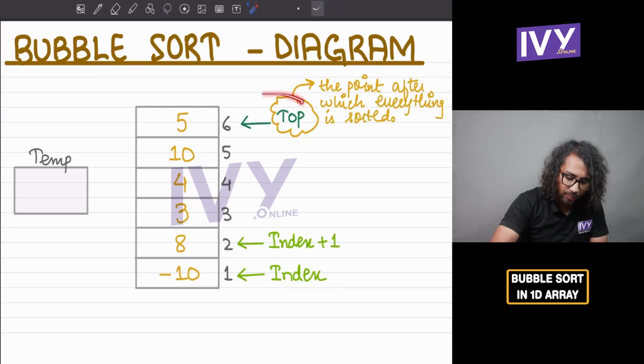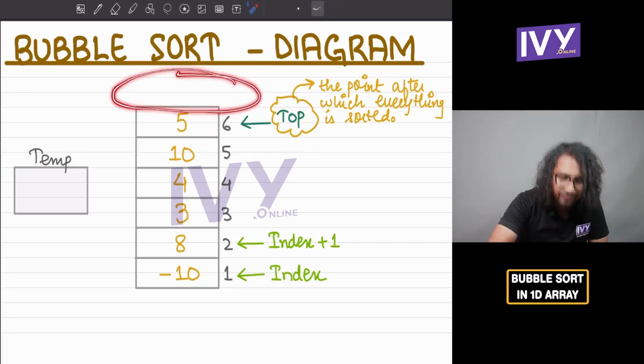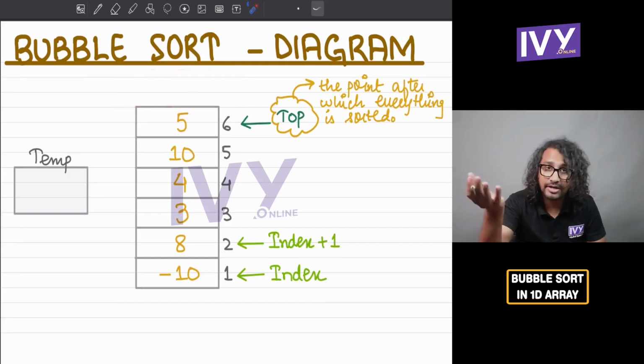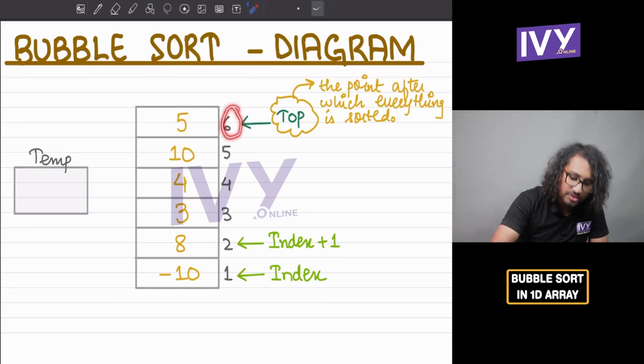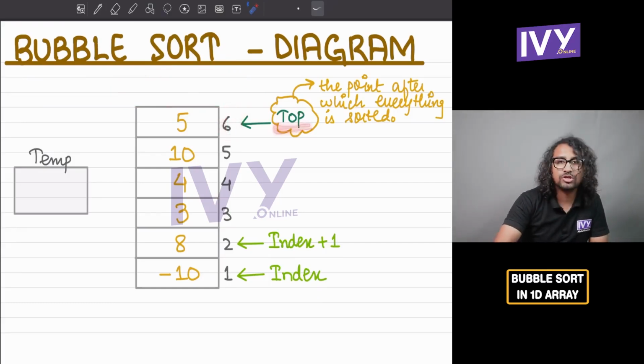So this is the point after which everything is sorted. Now tell me one thing. Is there anything above 6? No. So this means everything is unsorted right now. There is nothing that is sorted. So that is the reason why I have placed top at 6. I hope as of now it is clear.